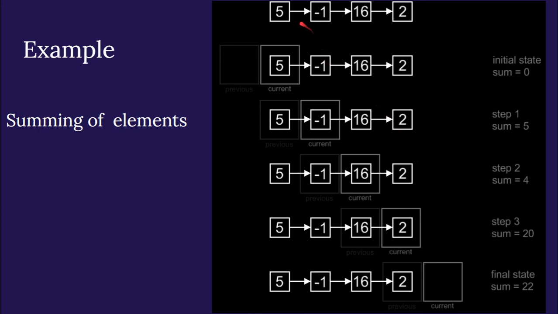So by following the previous and the current pointer, successive elements are reached by the pointer reference and the sum is calculated step by step for all the elements of the linked list. So this is one example of how to traverse through the linked list and find the sum of the elements. This is one example of traversal, and here the process done is summing of the individual elements of the list.